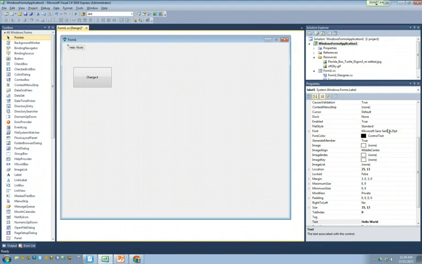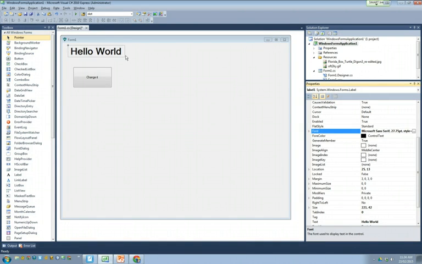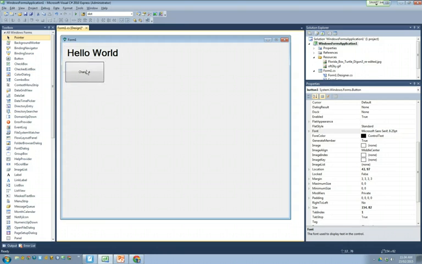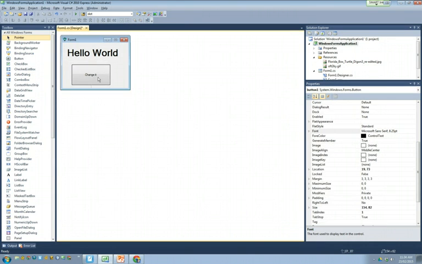If you want, change the font of the label. Doesn't matter though if you don't. I'm just going to make it a little bit bigger so it's easier for you guys to see from your spot. Font and a button. So, pretty simple design.